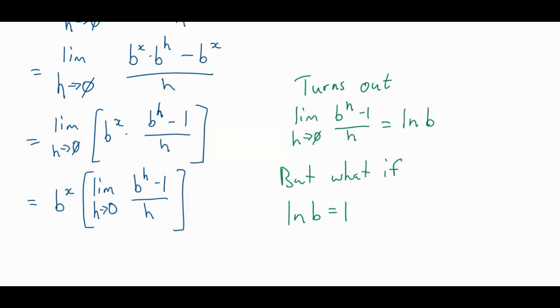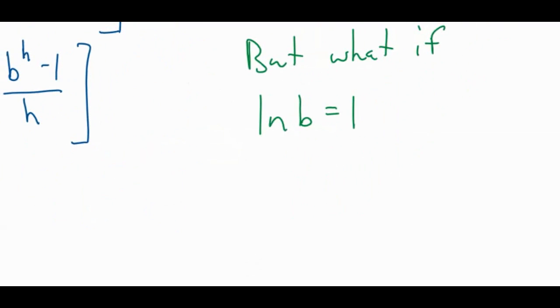So it's going to be 1. So E. So how do I do this, though? Rewrite in exponential form. Base stays the same. B equals E, because the ln is log base E, so the base was E, to the 1. Rewrite in exponential form. So in other words, B equals E.